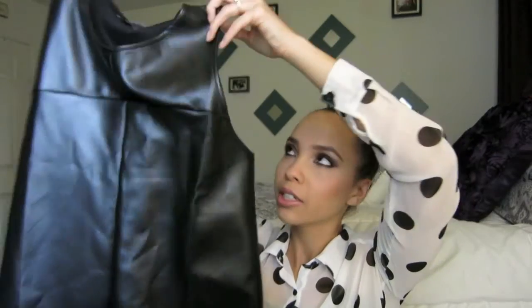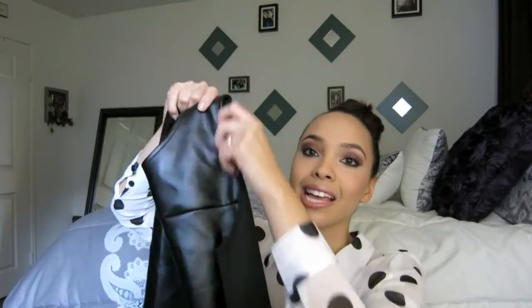I also got this black pleather dress from Missguided, which is an international website. The back is cloth and the front is a pleather material — I thought it would look really cute with colored tights and booties for gloomier days. It is still in the 60s here, though next week it jumps to the low 90s. I got it in a US size 6, which is a medium. It fits really well on the bottom but because of my shape it's a little big on top, so I'll probably pin it.